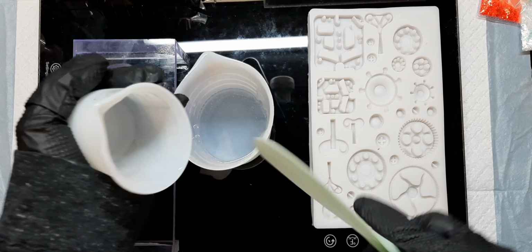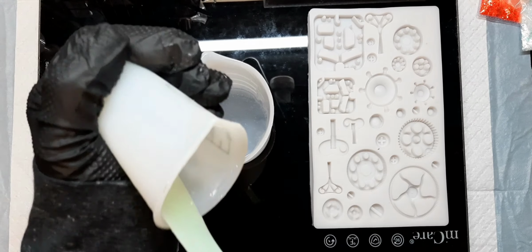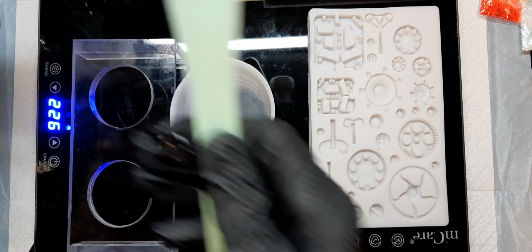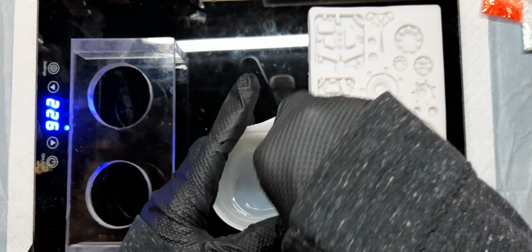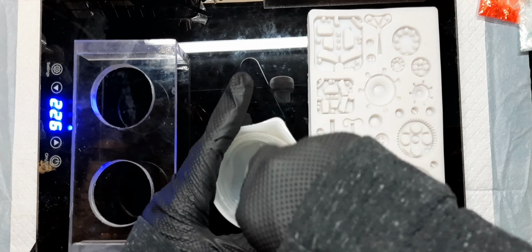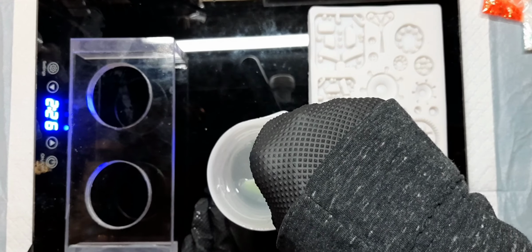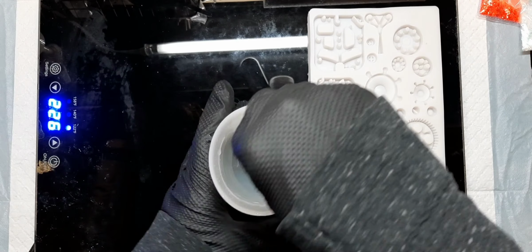And I always mark my A's and B's. That way, if I need more resin, I can use the same cup. I don't have to spray it down and make sure it's cleaned every time. Okay. I'm going to stir. And yes, I do have it on this. And yes, it does get quite warm, y'all. So I can move that off of there. We do not need that.